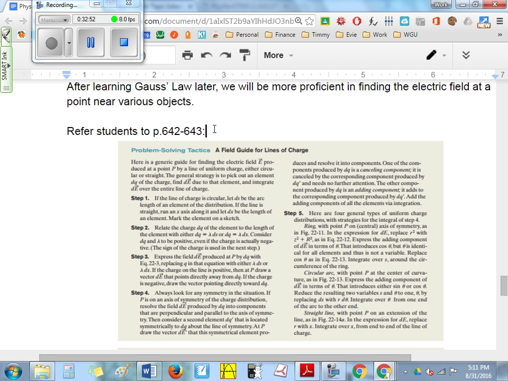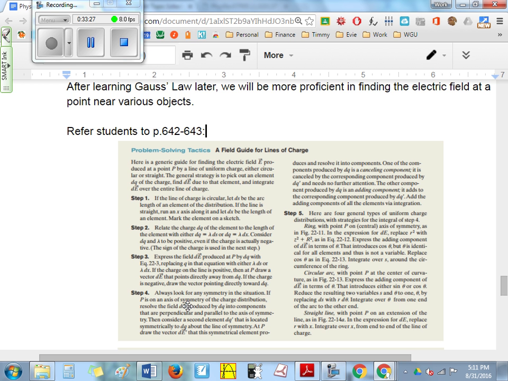All right, next it says to express the E field, the dE produced at your point by dq. So you're going to go back to your equation and replace the q with either lambda ds or lambda dx. Don't forget that E fields point directly away from dq if it's a positive charge, but towards dq if it's a negative charge. So I did my disk positively charged, obviously. I never used a negative there.